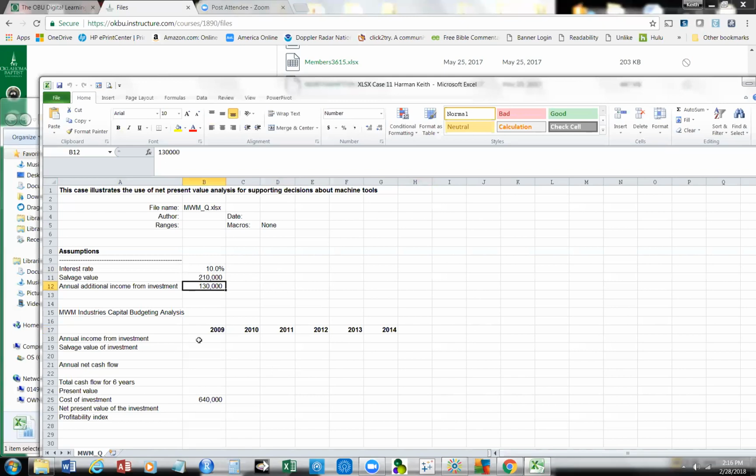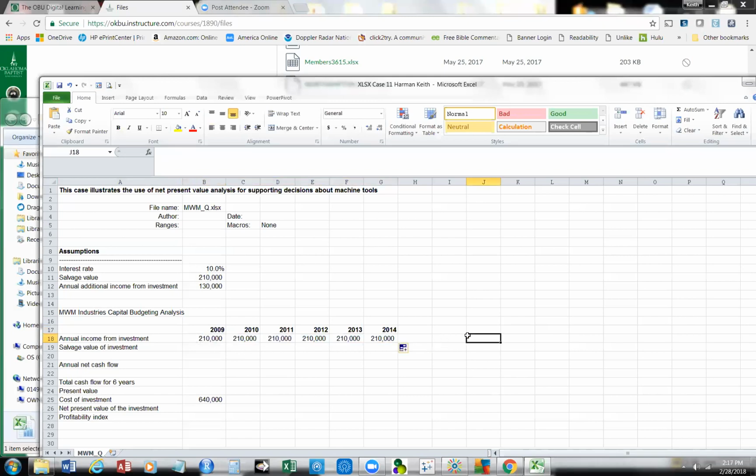Okay. And we're going to come down here, and we're going to look at the income from the investment. And that's the annual income. And in order for this data table to work, we've got to do some chaining with the cells. Watch what I'm going to do. I'm going to put equal, and a salvage value. All right. And I'm just simply going to use absolute cell reference. So I'll highlight those and press F4. And then I'm just simply going to carry it on across.